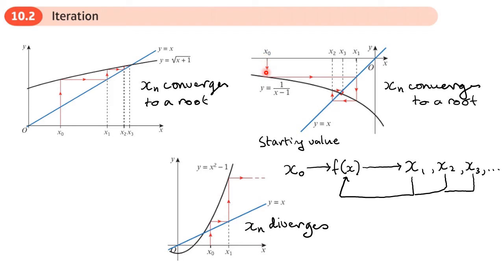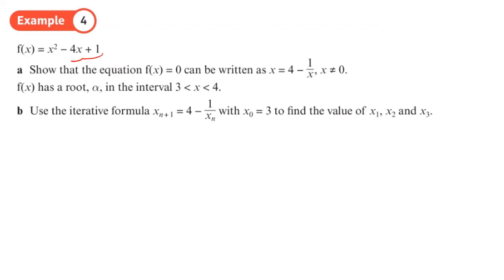It's the same idea: start with an x value, it becomes a y value. What's that y value as an x? Change it to x, then put it into the function. You do the same thing — start with an x value, put it into the function, it becomes y, then y becomes x, goes into the function, y becomes x, and so on. It's a very quick way of locating roots; you'll often find that within a few steps of iteration you can find the root of a function. This process of going around this loop multiple times is called iteration.